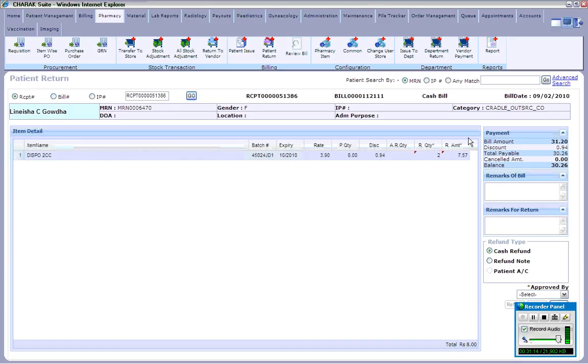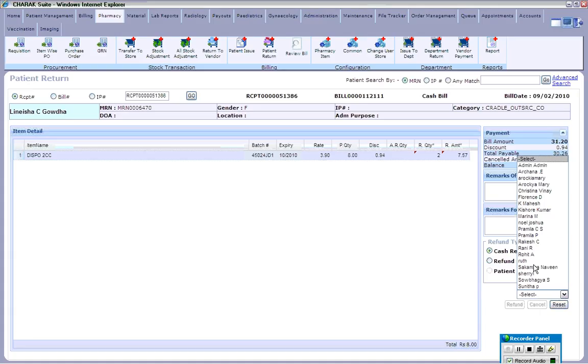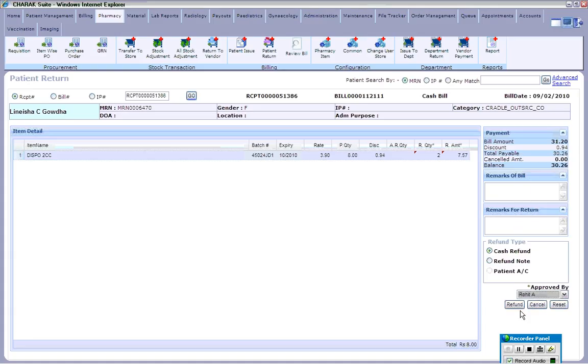So say we have made a return for 2, so how much amount has to be returned? Right now, let's say cash refund. Approval is something important, and that is how it will reflect on the cash flow also. What is also important here is that there is a small column called already issued. If I could say, in pharmacy, one place where the most improper processes occur is this patient return element, more so in inpatient than in outpatient.